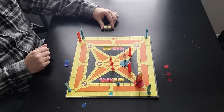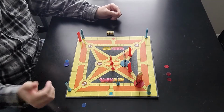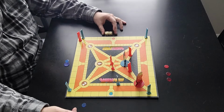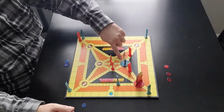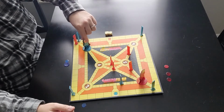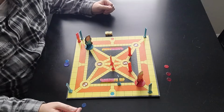Does his normal turn. Does a 2 and a 4. He's going to go ahead and move his little barriers, and then he's going to announce what his intentions are. Am I going to roll again, or am I going to move my guy? Let's just say he goes, I want to move my guy to 3. Okay, he does have a path to 3, so he can go ahead and move his guy to 3. And just like that, now all of a sudden the game has completely changed.